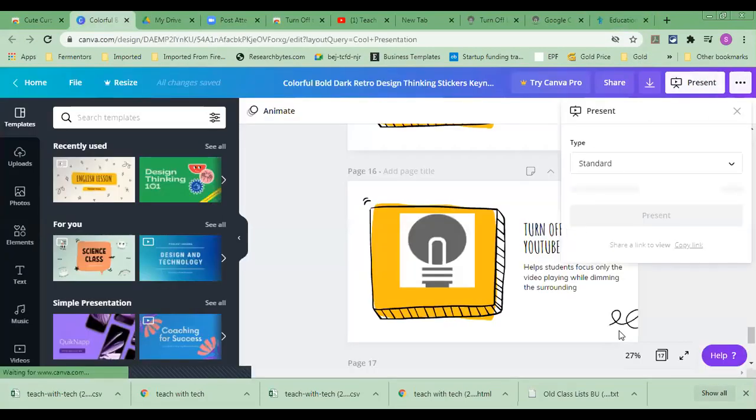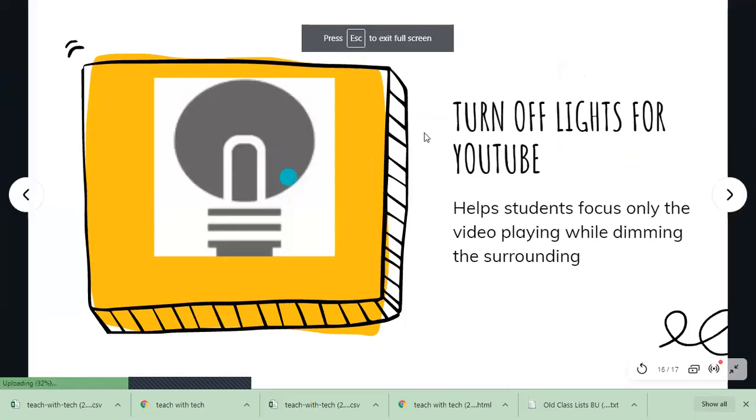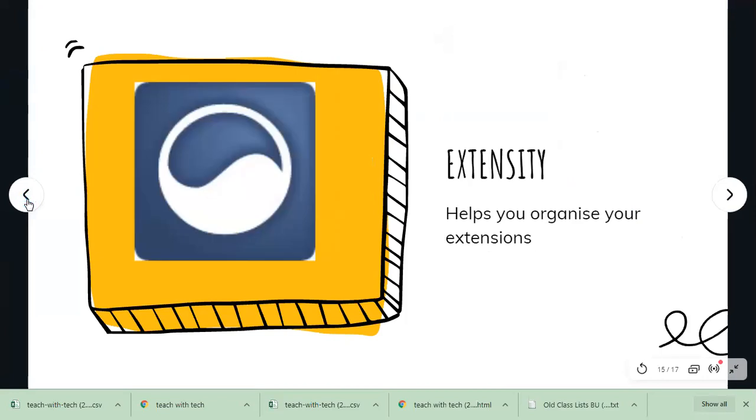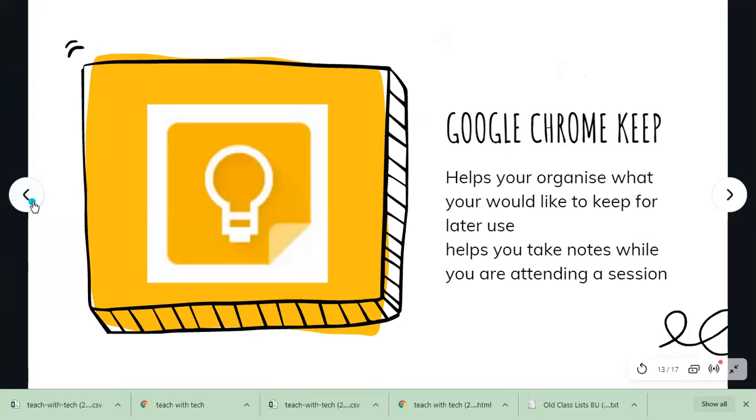So just to briefly go through the entire presentation once again and take a quick recap of what we covered. We'll go backwards now. The last app, we covered Turn Off the Lights. Then we covered Extensity, which helps you organize your extensions. Then Mote, which helps you record voice comments over a file. Then Google Keep, which acts like a notepad.